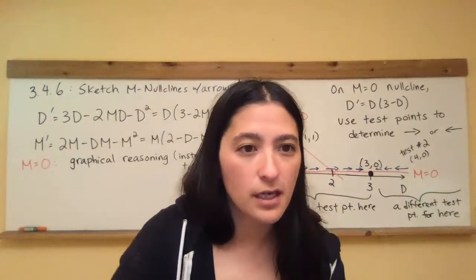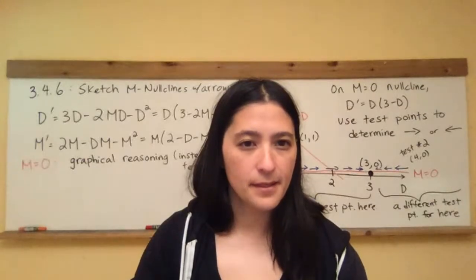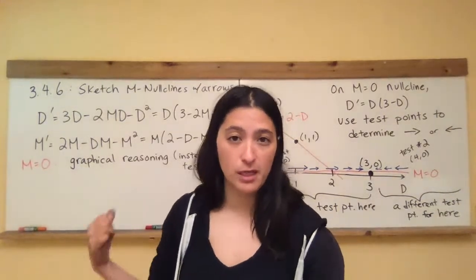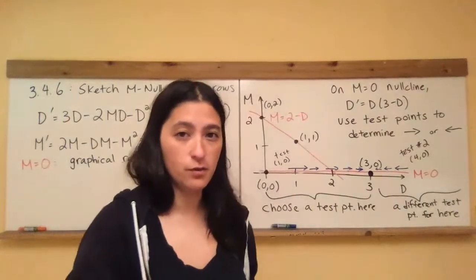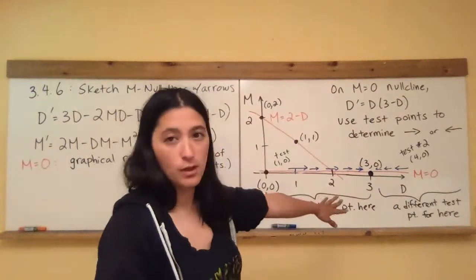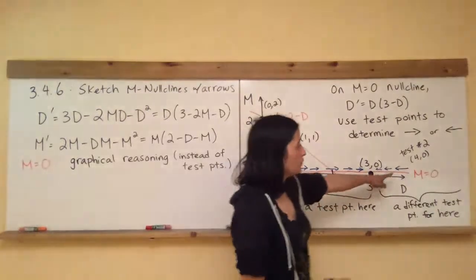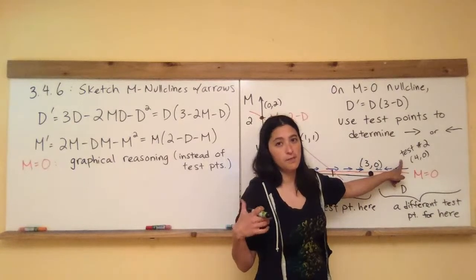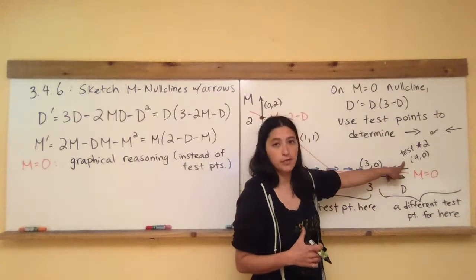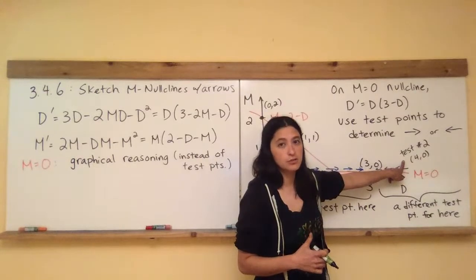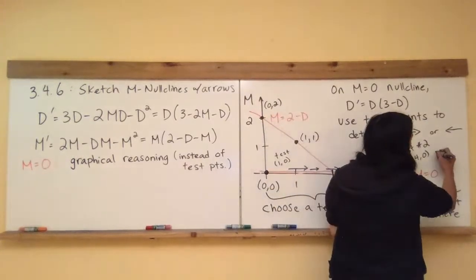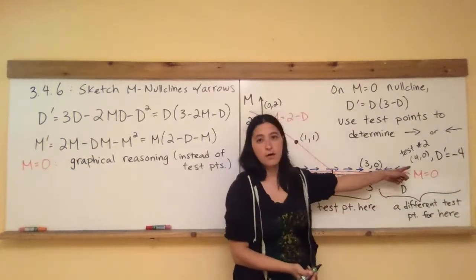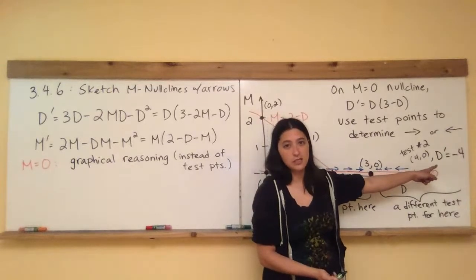Can you reiterate how you draw the... to reiterate what I just did? I'm going to reiterate what I just did again with this other method, but in case the question you just entered is speaking to what I just did over there, remember that when I used test point number 2, I've already erased the board over there, but the work I had on the board was that when I plugged the point 4 comma 0 into the d prime equation, I got d prime is equal to negative 4.